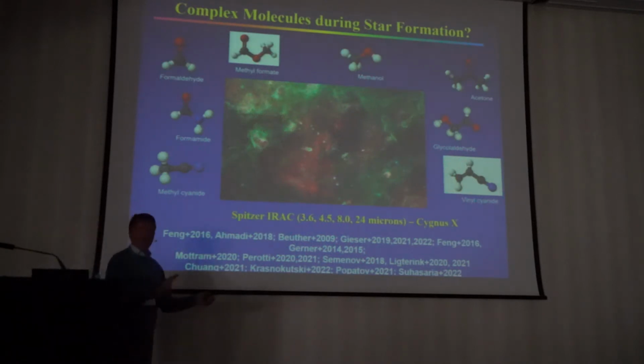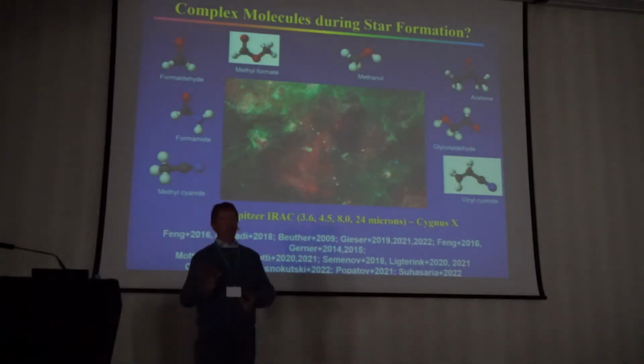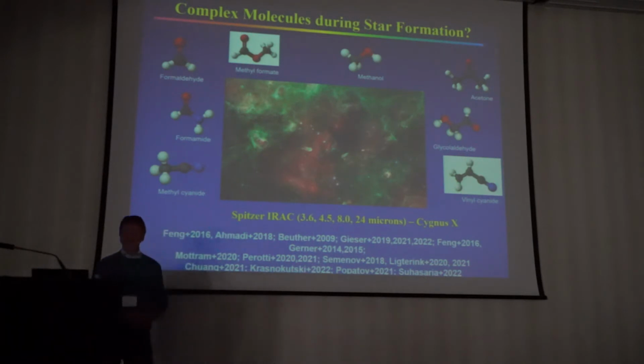So now let me move to astronomy. This is actually an image of a star-forming region, very cold temperatures of about 10 K, densities of about a few hundred particles per cubic centimeter. And here you just see a collection of molecules we discovered. Just let me highlight formamide and formaldehyde, and other groups have done the same. So in these star-forming regions, there is a soup of molecules which are actually relatively complex.